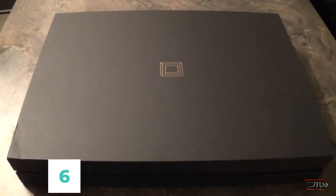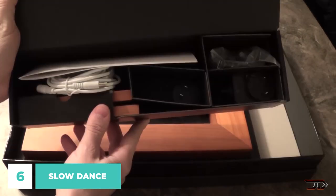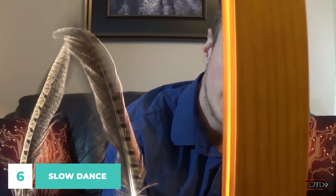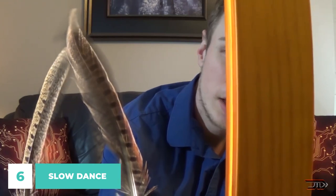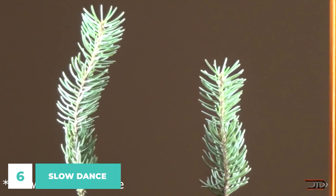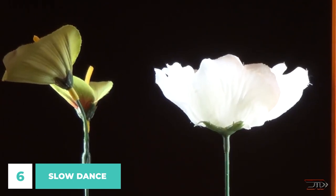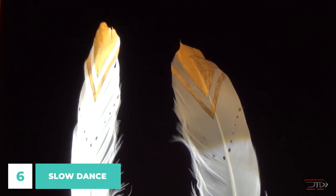Number 6: Slow Dance. See the wonder of slow motion unfold before your eyes. The frame kit known as Slow Dance uses a copper coil to simulate slow motion, giving the impression that physical objects are moving much more slowly than they actually are. An optical illusion is used to create the impression of slower movement. You can make a beautiful light display with the frame kit by simply placing an object like a flower or feather in the frame's clips, plugging the device into an electrical outlet, and watching the show unfold.